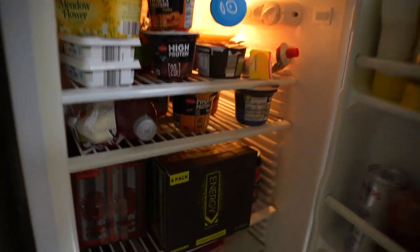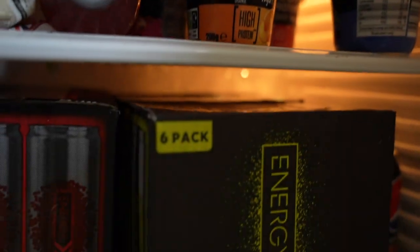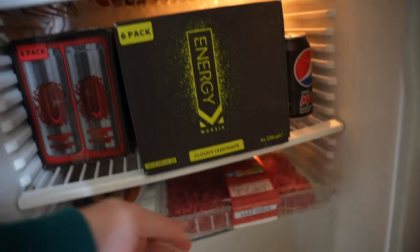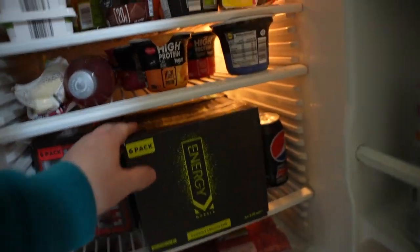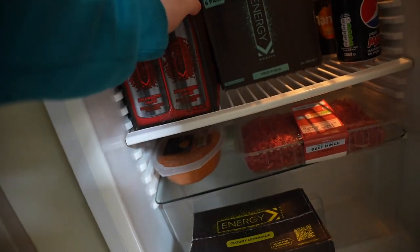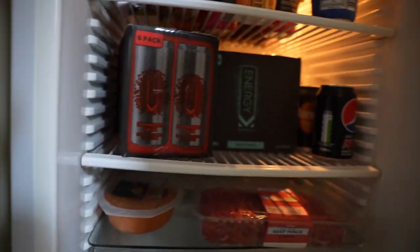A few hours have passed and I have put it — here's the state of my fridge. It's just filled with orange juice, protein yogurts. Can you tell I live alone? I've got some ready-made mash, some beef mince, morse here, and protein yogurts. That is my fridge right now, guys. So I've put all of these in the fridge for a couple of hours because when you do a test like this, they just have to be fridge cold. Otherwise there's not much point. I'm going to put the camera down — you get the gist of what I'm saying.